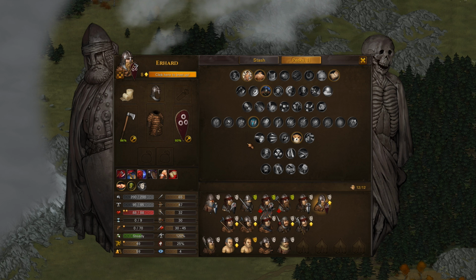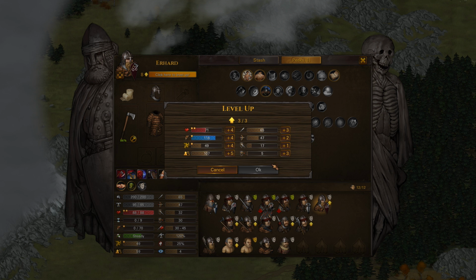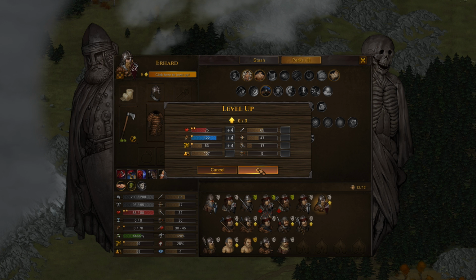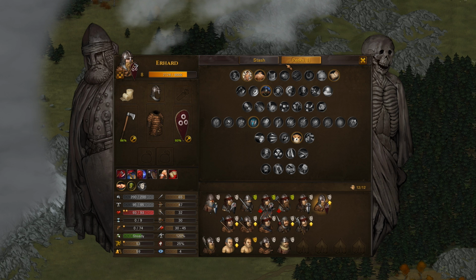Alright, next we got Erhard. Stats. I think 65 melee skill will be enough for a tank using an axe. So health, fatigue, and let's actually get some resolve, because we never want our primary tanks to flee, like ever. We need their resolve to be rock solid. And we'll grab footwork still.